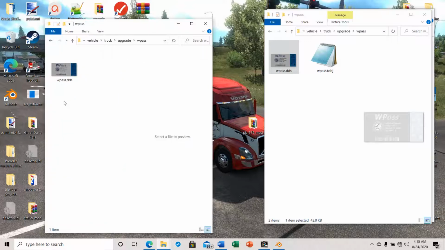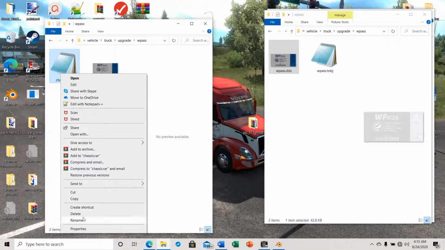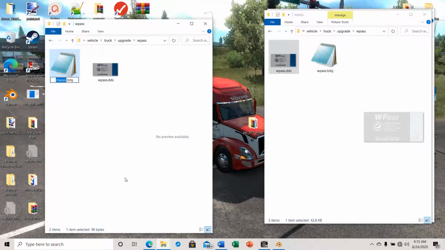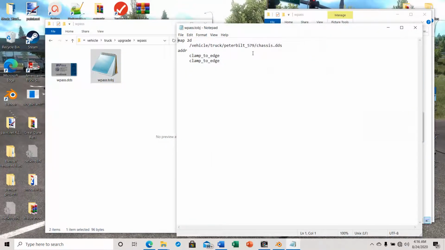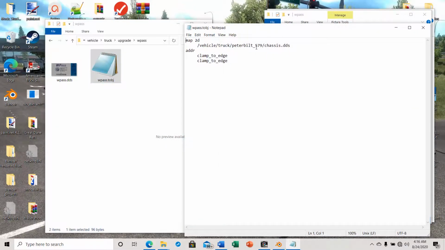Might be the easiest thing to do, so we'll paste that. And these two have got to match, so we'll have to rename it. Very first thing, we'll rename to TOBJ, and then we will modify it because our file path is wrong.